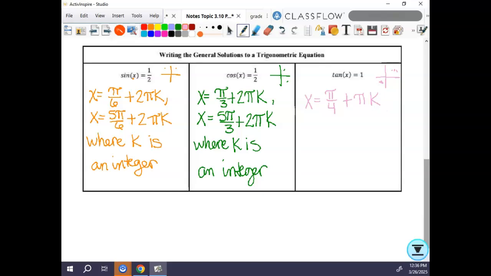And you can remember that because 2 pi is your period for sine and cosine, pi is your period for tangent, right? And again, if you were writing it out and you put both of the angles and you put plus 2 pi k or plus pi k, it's not wrong, but this would most likely be a multiple choice that you'd have to match up. So we need to make sure that we understand how it works. Okay, we good? Yes? All right, and then so I still need to put where k is an integer.